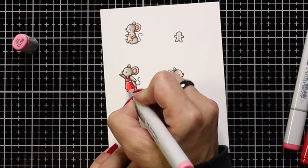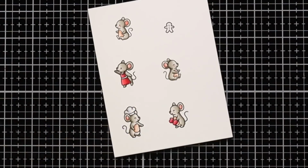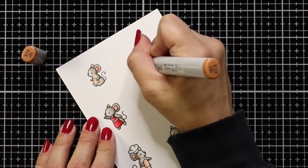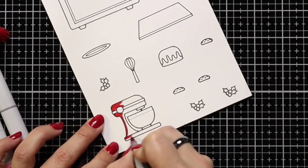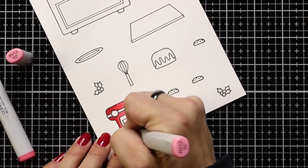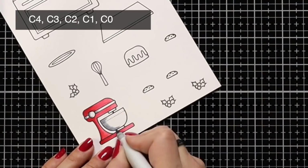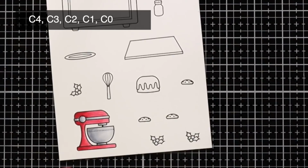I'll be using this color combination quite often throughout the video too because I'm keeping my card pretty red and white for the most part. And then adding just bits of E13 and I think it was E11 for the gingerbread. Now see, this is where I repeated that red combination. We actually have a red mixer. So that's kind of where the inspiration for my card came from with the colors that I chose, is because we have a red mixer in our kitchen. So I used that same color combination as before.